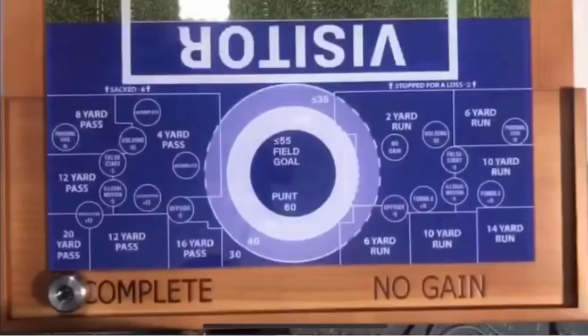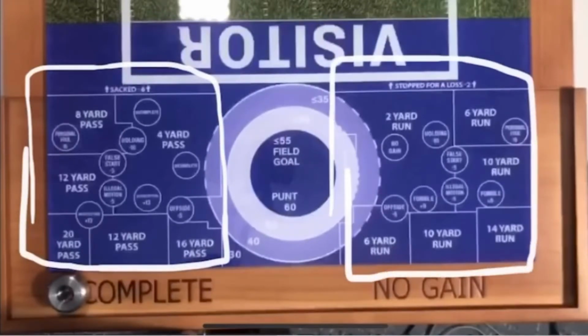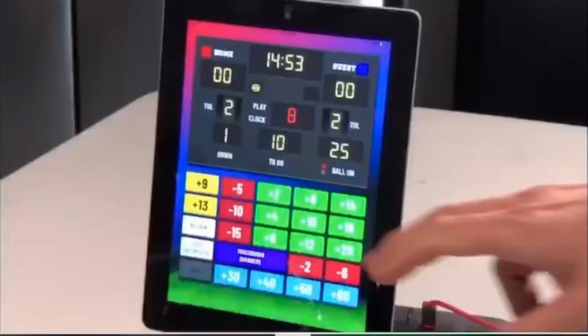We're either aiming, in this case, for the pass targets on the left or the run targets on the right. Red player aimed for the pass targets and went off the back of the board. That's incomplete, and that's going to bring up second down. But first, we have to update the mobile app to let the app know what occurred on the last play. Result of the first play was an incomplete pass.